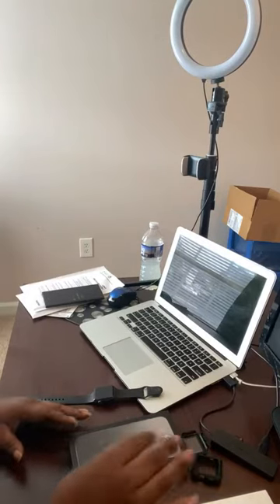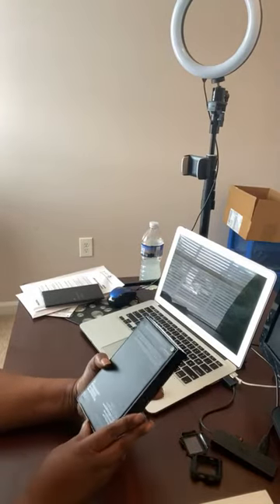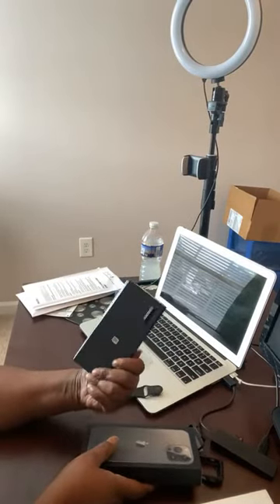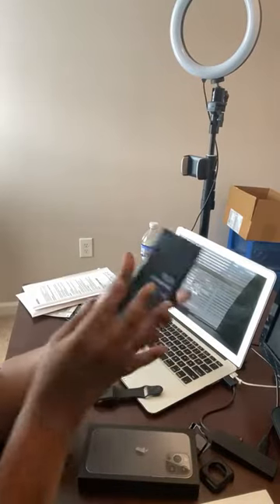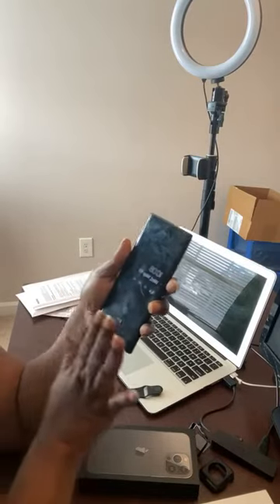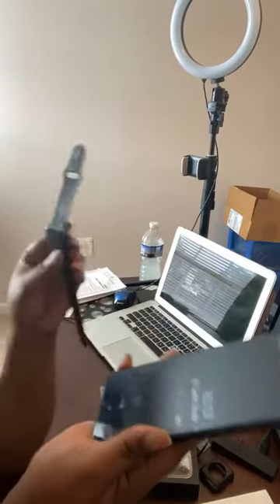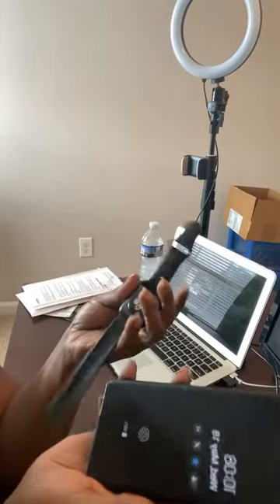Good morning guys. I'm doing a review on the new iPhone 13 Pro Max — I'm trading in my Android because you have to keep backing it up and clearing your cache, which became really aggravating. I wanted to change phones and try something new. I already have the iPhone 11 Pro Max and I love it. I'm also upgrading my Apple Watch because I want a bigger screen and the new updates — honestly I'm just vain and I want new things.